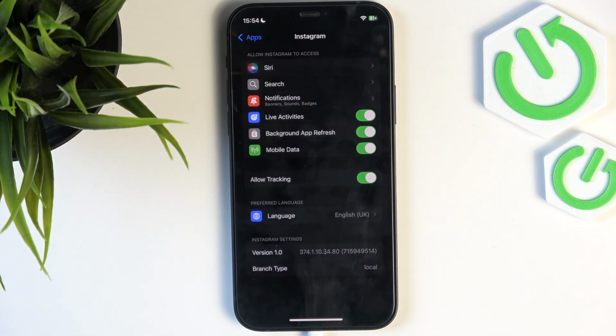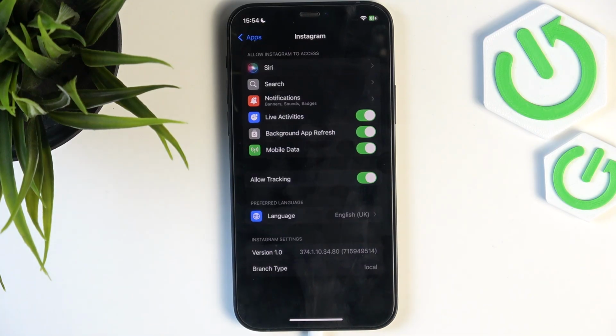And if you don't, then you just need to be sure that it's something that you don't want and that it won't work. So if you disable the location, you won't be able to add a location sticker to your story. I mean, you will, but it won't read that location automatically. You just need to type it in. If you have photos disabled here, you won't be able to upload photos to Instagram. If you have camera disabled, you won't be able to take photos with Instagram.